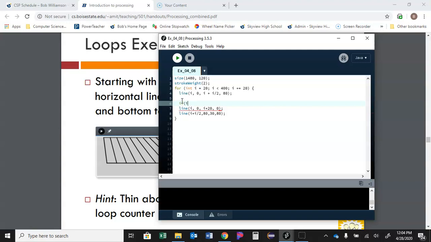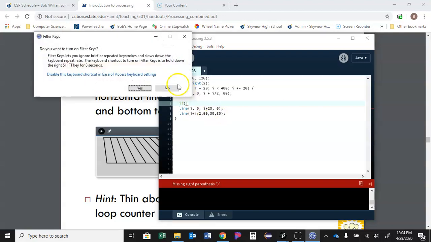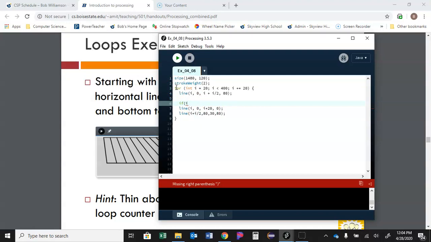So if I becomes, let me just kind of fiddle here a little bit. Let's see if I is less than 370. Let's try that. And then we put another one down here.